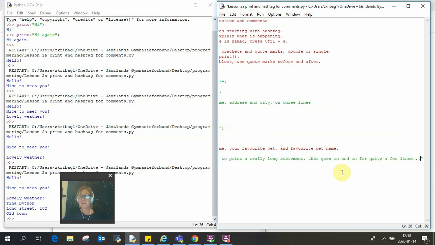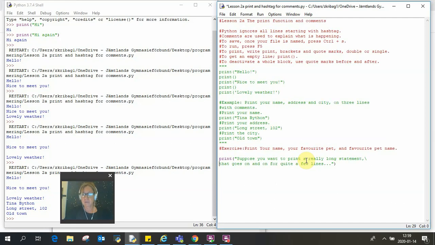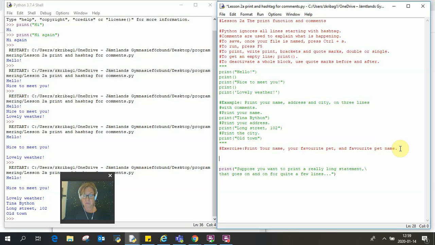So what happens now that all this is too long, because we want to keep our code here? Then what we can do is use backslash and enter like this. So I'll write a comment.